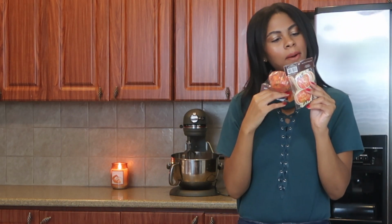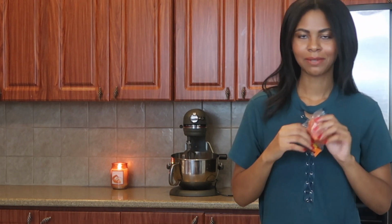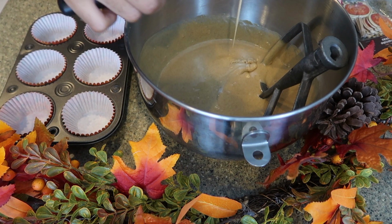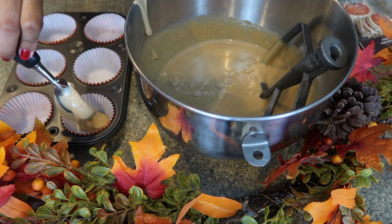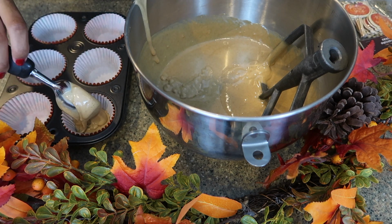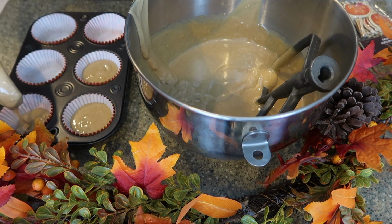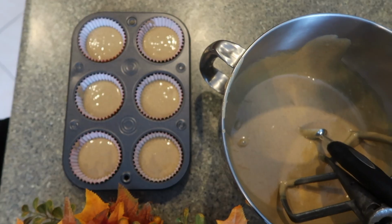Yeah, this is just from Hobby Lobby. But these are so cute and adorable. They are perfect, and we're gonna use them for our cupcakes. Now we're just gonna be scooping up our batter and putting it into our cupcake tin. And now that our cupcake tins are all full, we are going to be putting it into the oven for 16 minutes.